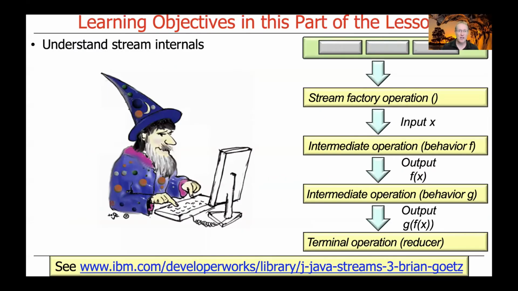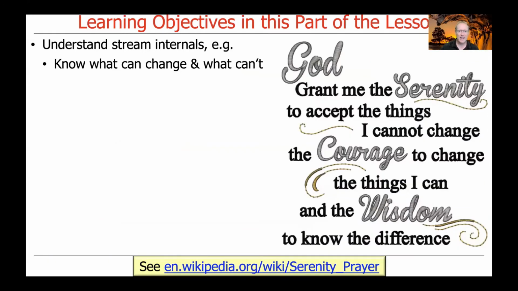There's a bunch of different reasons to look at this, not the least of which is it's just very cool. It'll also give you a sense of what parts of Java streams you can customize as an application developer and what parts you can't. Knowing that is very important because it'll give you a sense of where it's worth trying to exert additional effort, for example, to speed up your program or to introduce new types of data structures that'll serve as sources for streams, as well as perhaps different ways of collecting the results up into a final reduced result.